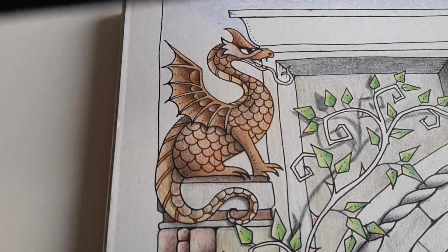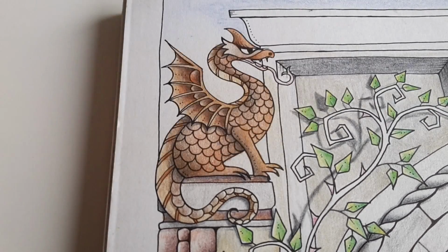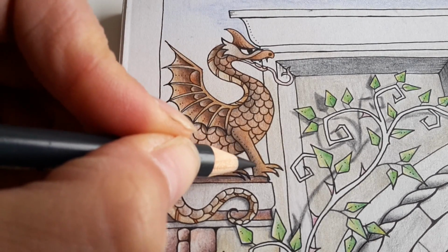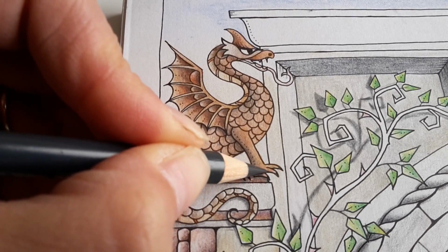Let's add a little bit of Payne's Grey to intensify the shading.